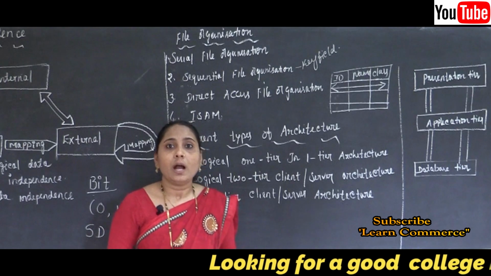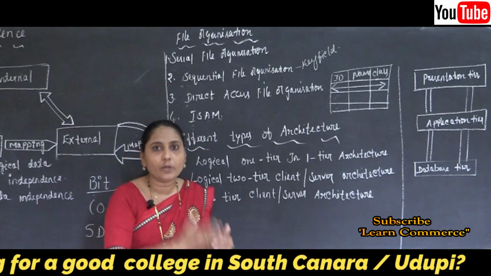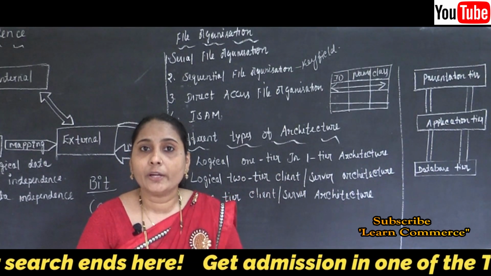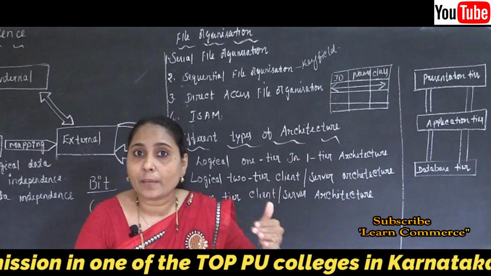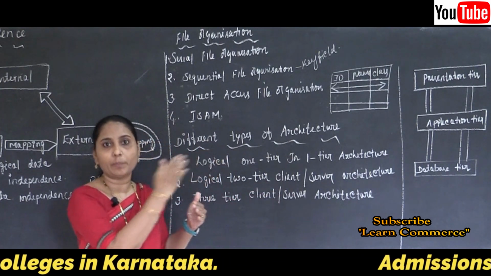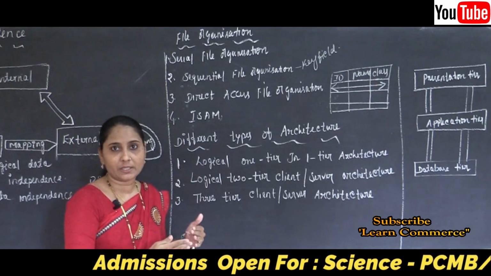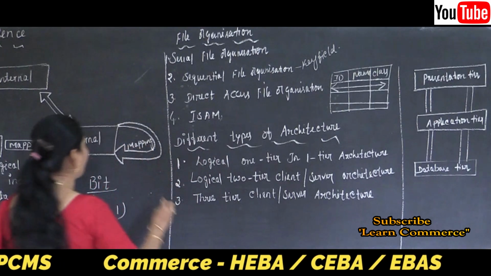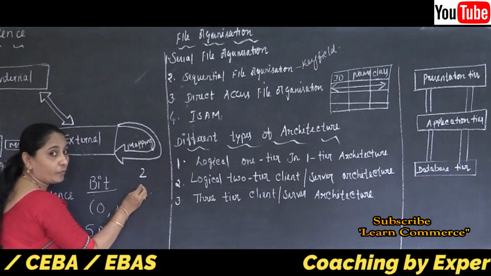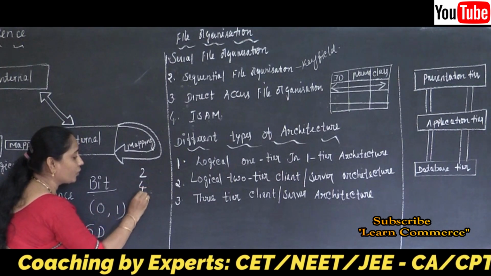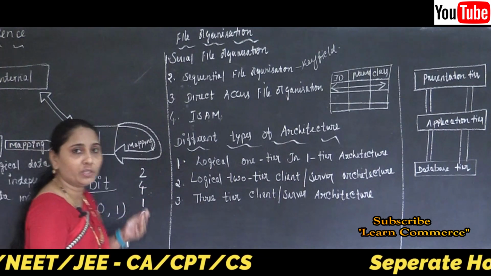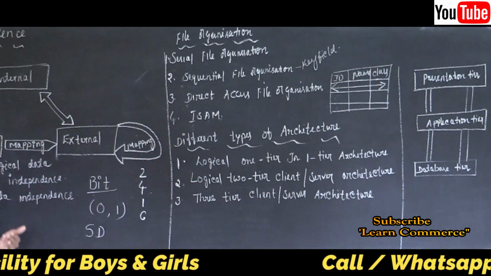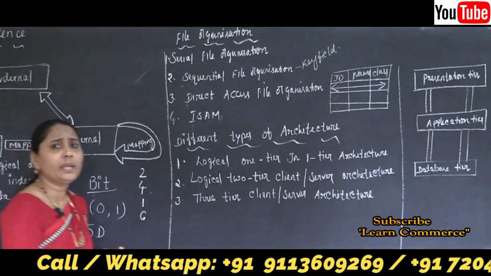Serial file organization is commonly found in transaction data, where records are created in the file in the order in which the transactions take place. Clear this point here? However the transaction comes, it is going to accept it in the same manner. Maybe the first transaction, maybe the third, maybe the sixth, and after that the second. Maybe the second transaction comes first, it accepts the second, maybe the fourth, then 1, 6. So like that, however the transactions come, it accepts the records one after another and stores them in the file.